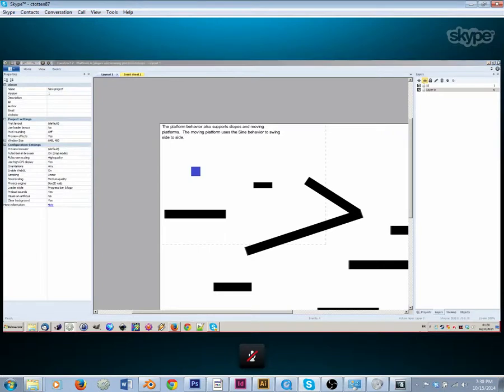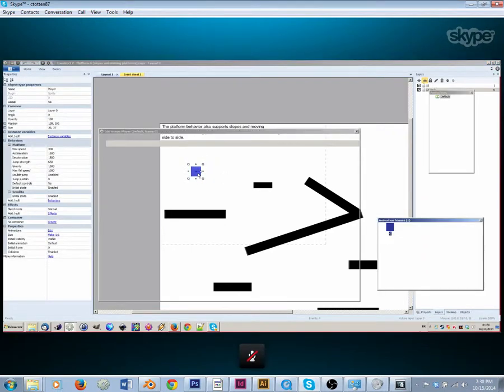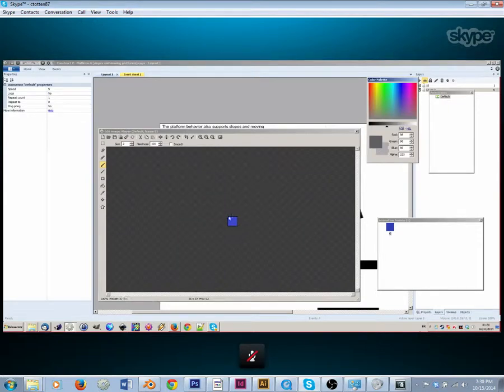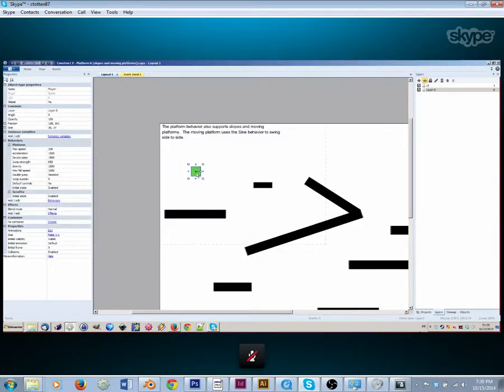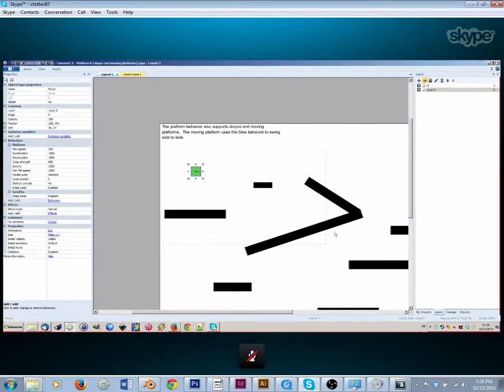Let's remove one of them. Simply by adding a behavior to this object. My object is a sprite object, which at the moment is just a basic square that was color filled. And as you can see, I've just modified my object, and it has had the platform behavior set to it, as well as scroll to.